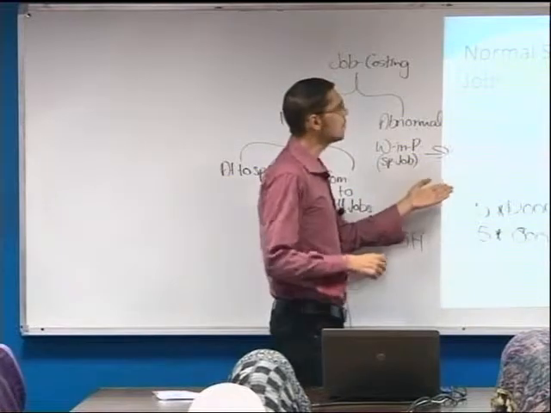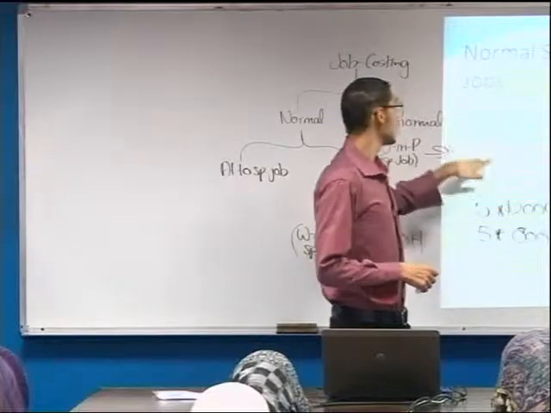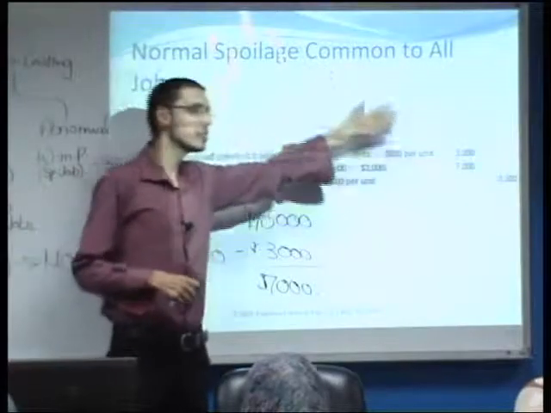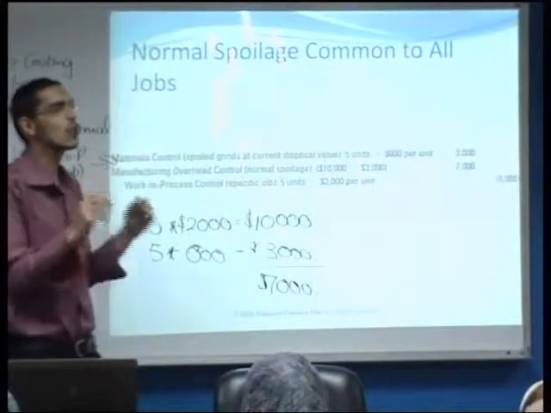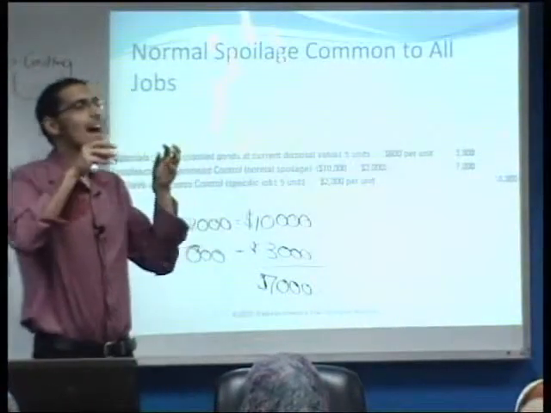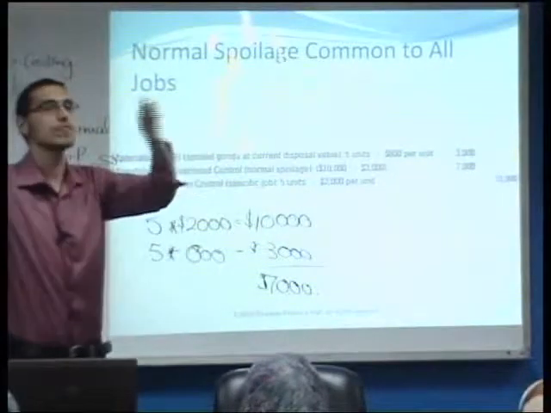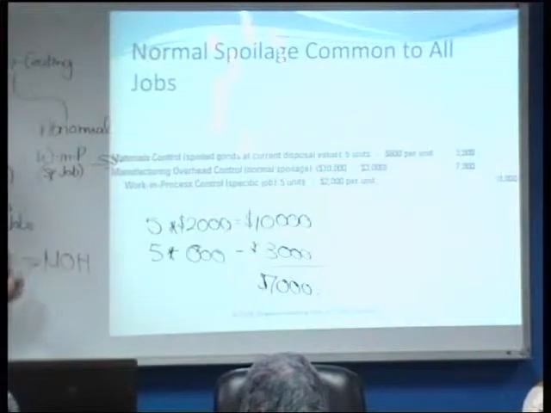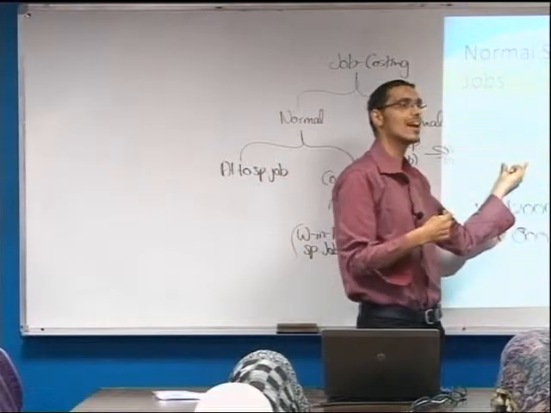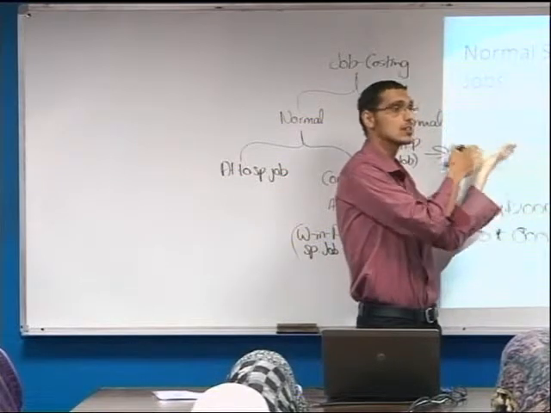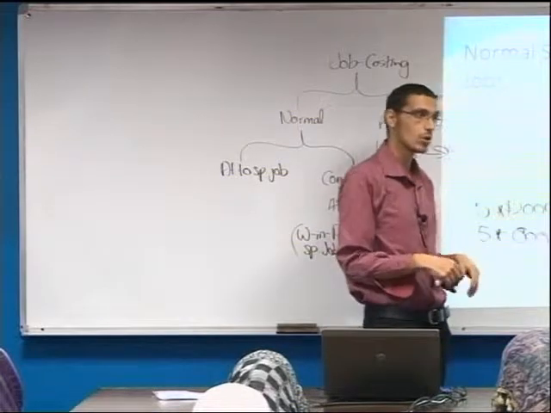Therefore, as we can see here, materials control will be debited by the 3,000. The manufacturing overhead control will be debited by the 7,000. Why the manufacturing overhead control? Because the manufacturing overhead control is the account that is separated, divided and allocated onto the different jobs. Therefore, if these costs are common to all jobs, this is the best account to be used, because the cost in this manufacturing overhead will be prorated and divided among the different jobs.